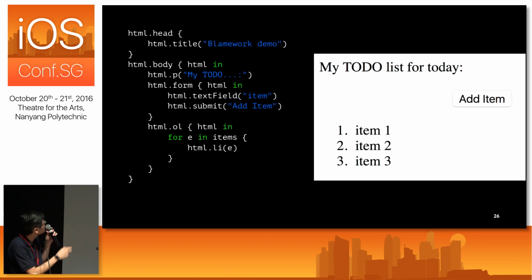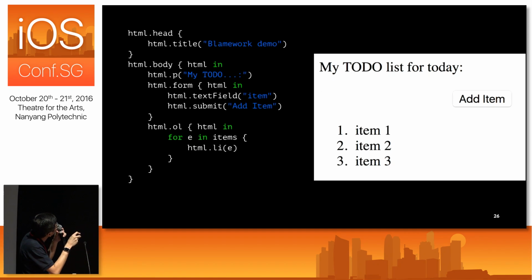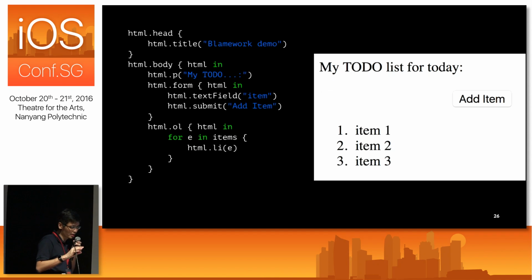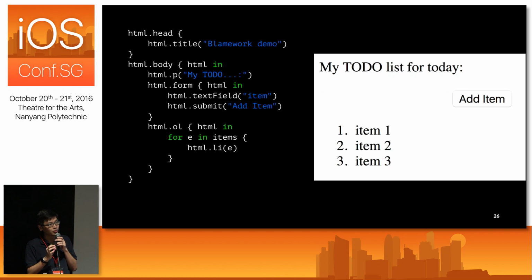Right, okay, so this is the code to generate this page, side by side. You can see there are functions like head, title, body, p, form, and so forth. Because HTML uses opening and closing tags, it lends itself very well to a block-based approach. As you can see, you have components such as p, form, etc. being embedded as a block within body. So you can compose HTML entirely in terms of code without using string interpolation. Right? Because we are using Swift, we are also relying on the type system, so there's less room for errors.